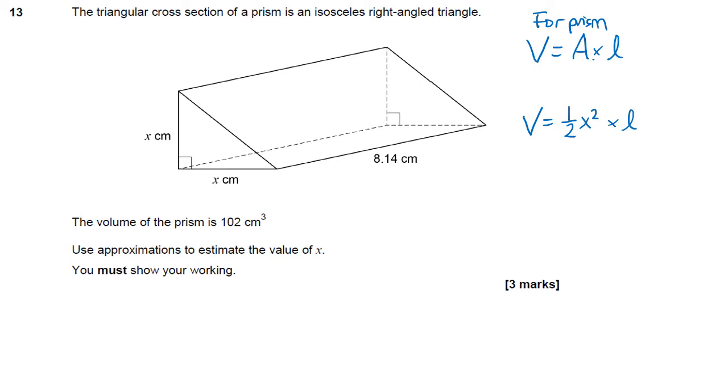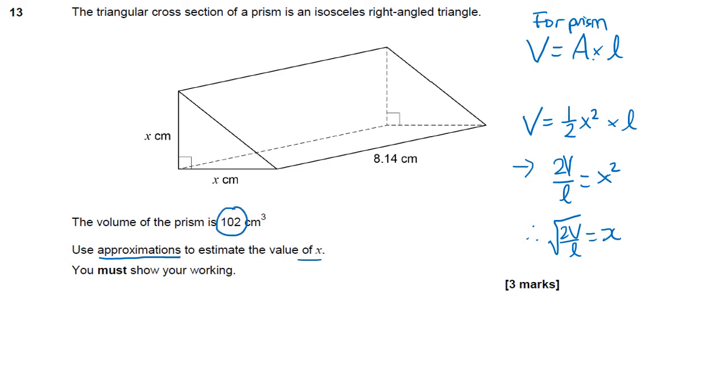Now, what you should do here is rearrange this, because we're trying to find a value of x. So let's just rearrange this equation first. So we need to get rid of the half, so we're going to multiply 2 onto the left-hand side. We also multiply by L, so we need to divide by that. So we get that value for x squared. So therefore, x is equal to that. Okay, I'm not including the minus possibility, because we're talking about a length here, and a negative value of x doesn't represent anything meaningful.